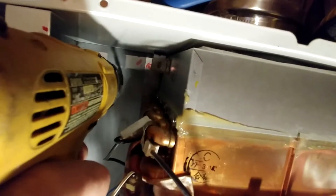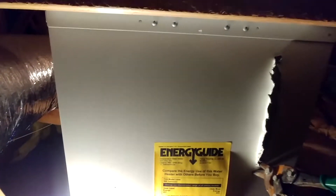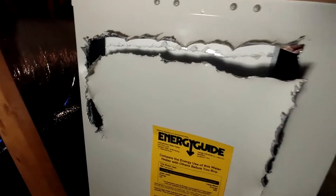I'll cut in a U-shape to create a door, then pull that door backward to get access to the back of the burner. I'll do some holes at the top, then put the cutter in and cut down into the material. I was able to cut the back plate with the metal cutter.